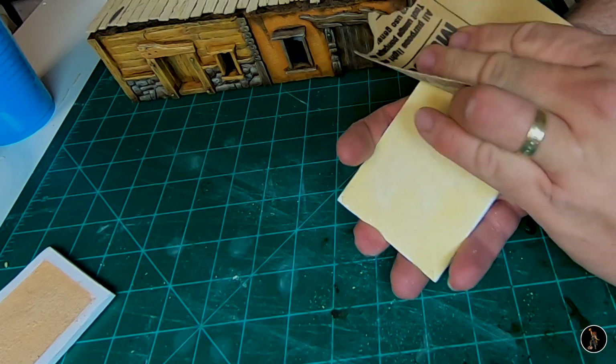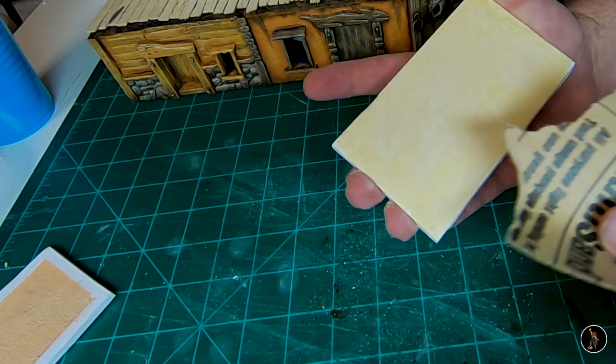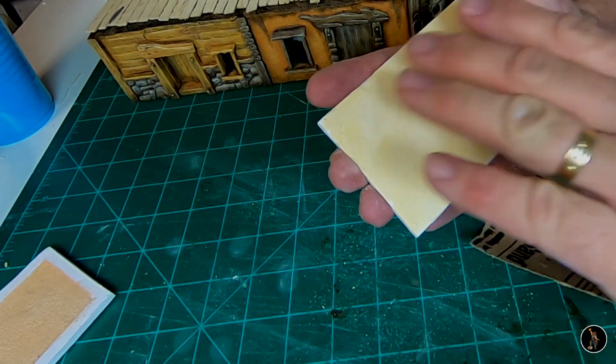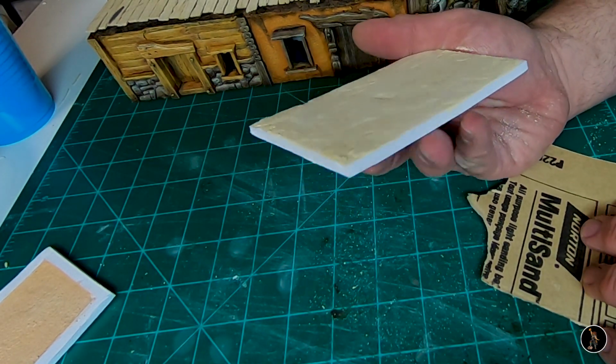Let's go back and sand it. You don't have to do it very heavy. And then that just smooths it all out, and there you go. You get that texture.